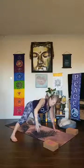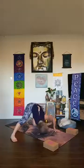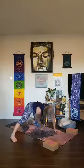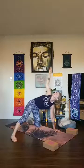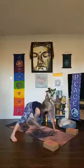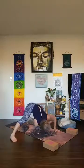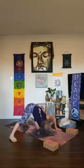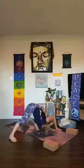Maybe open it up. Keep pulling your right hip back and down as you glide underneath the left arm. Bend your elbow, hover the shoulder. One more time like that. Inhale, reach up, maybe twist back. And as you exhale, glide underneath your left arm until you can come all the way down onto your right shoulder. And you may need to use a block under the side of your head or your shoulder.